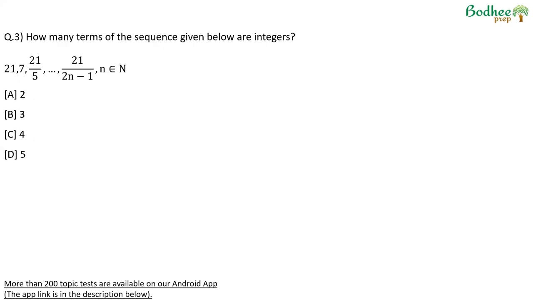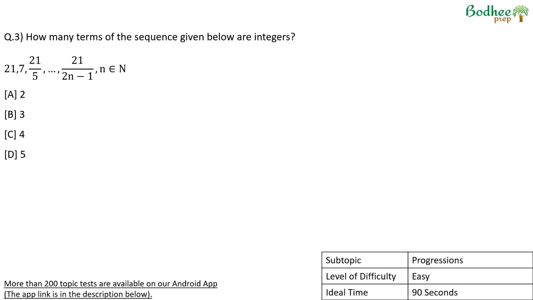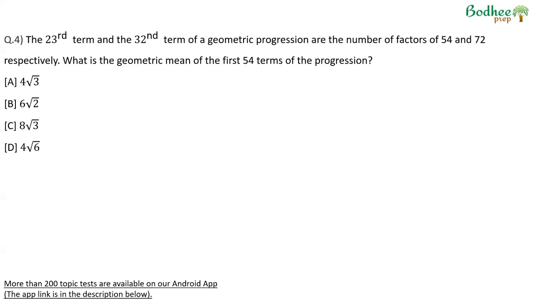This again, unless you know the series, it might be a little difficult to solve. So not counting this question. This was a very doable question. Just 4 factors of 21 were to be found out. This also, I think, was a manageable question because even if you're not able to spot that 23 plus 32 is 55, which is the first and the last term, even then, finding the value should not be difficult for A and R from where we can get the geometric mean. So attempting this question as well.